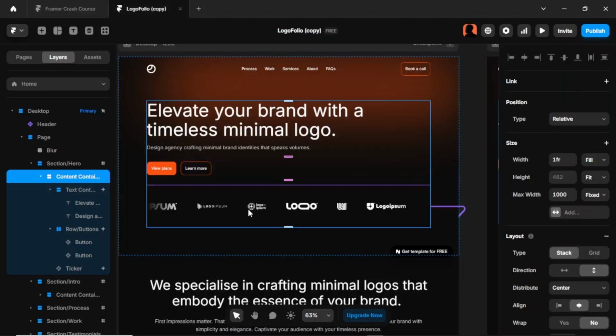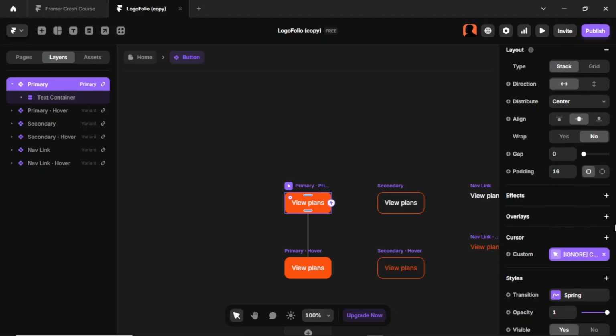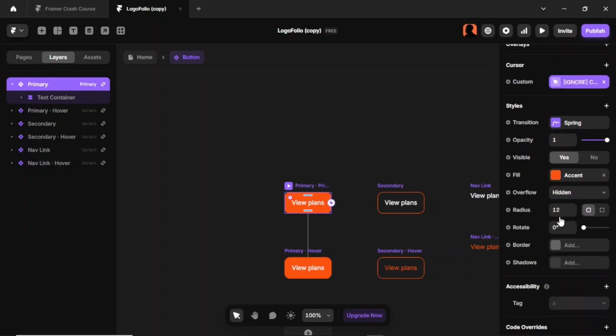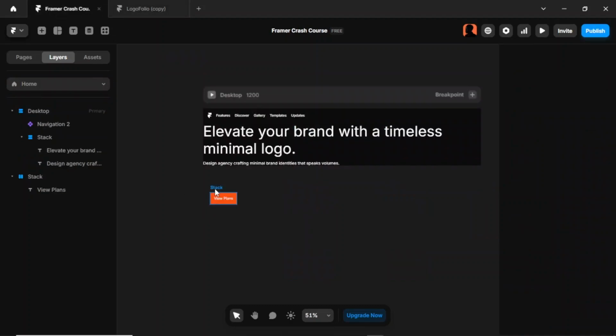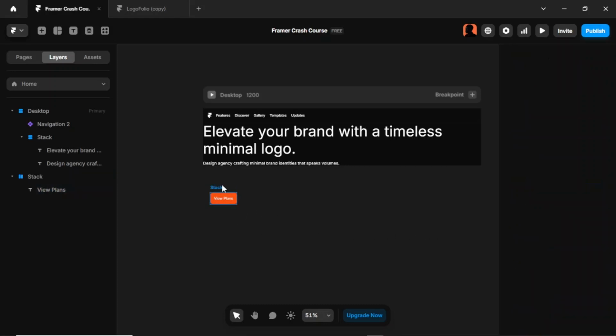Let me just check it out. I'm still going to go deep into components while explaining how to design our buttons. I'm going to click on this and note the radius. The radius is 12. I'm going to click here, click on stack, and then we can give it a radius. Our radius is just the roundness of our element.